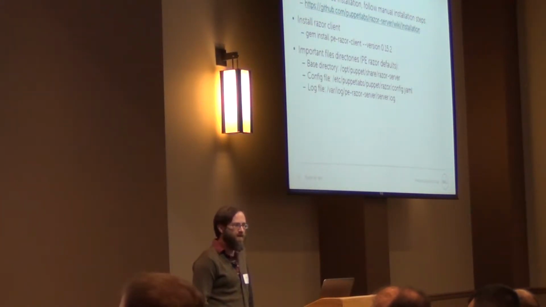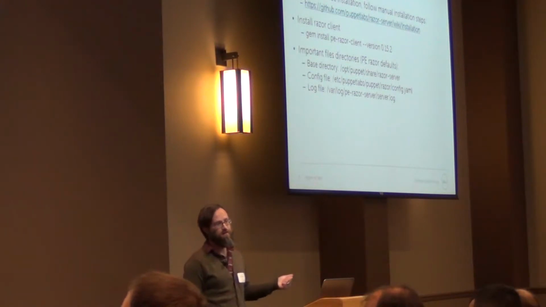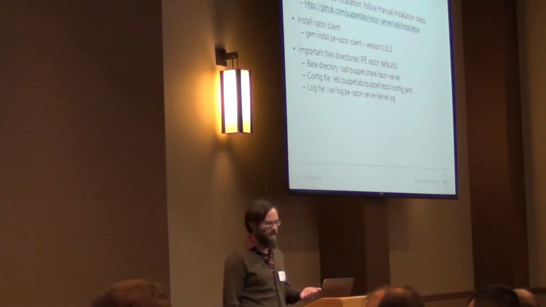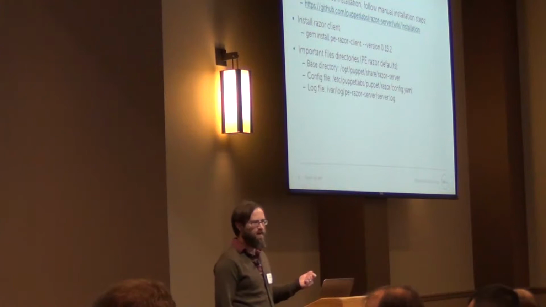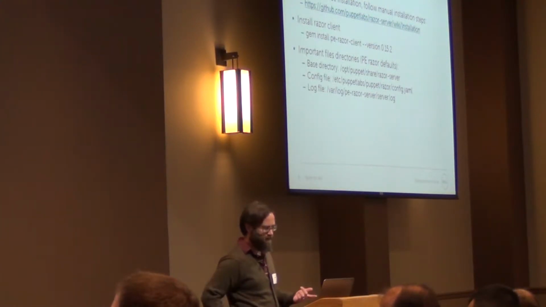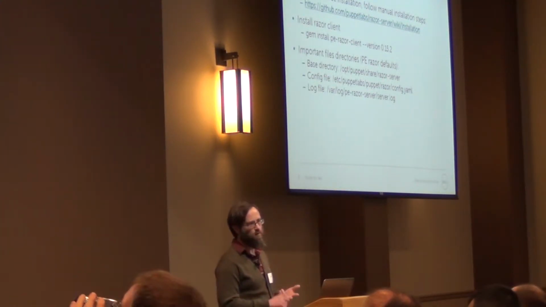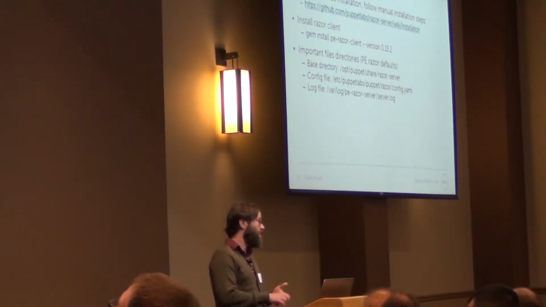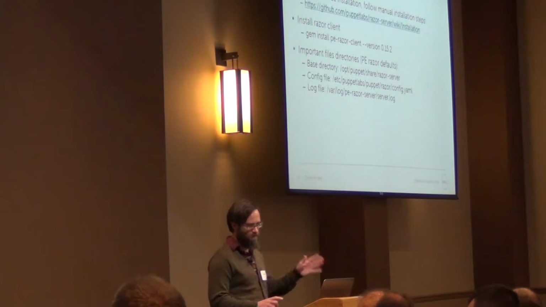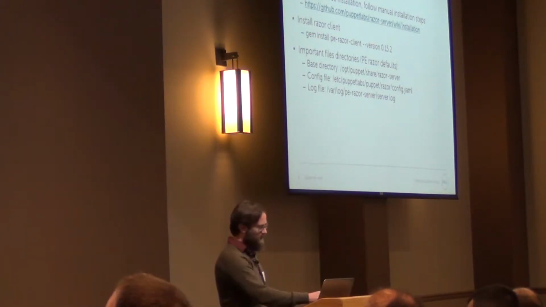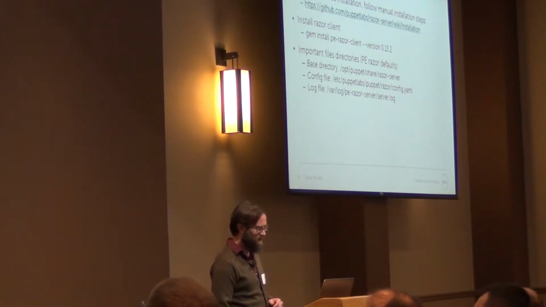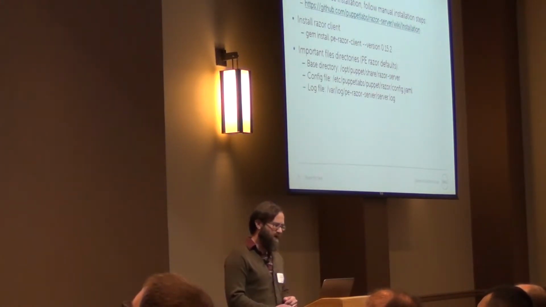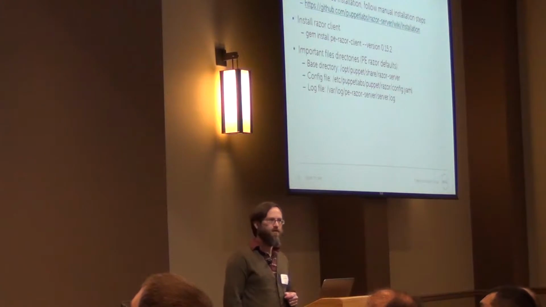You can just classify your node. You get your node checked in with the Puppet Master, and then classify it with this PE Razor module. And that'll do all the work for you. It'll install Postgres, Torquebox, and everything else that you need. Not DHCP or TFTP. Do that separately. You'll also want to install this Razor client, the gem install PE Razor client. That's just a command line tool that you can use to interact with the Razor REST API.